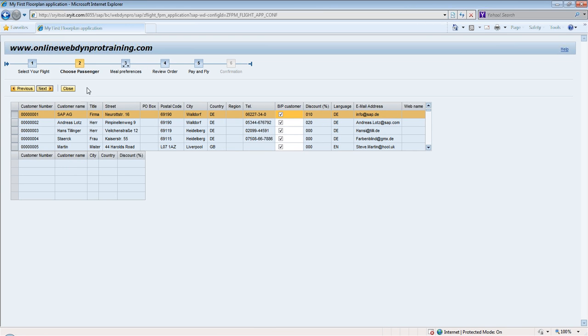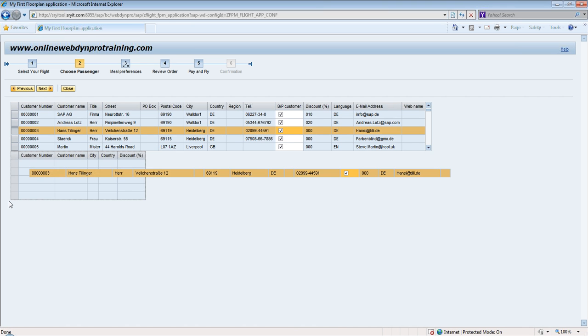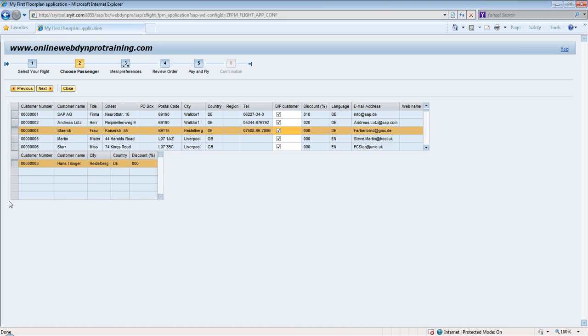So now here you can see that we are allowed to select a passenger and drag and drop that passenger to the list of travelers. But the end user will not know that they have to drag the data and drop it into the below table, because since we have designed it, we must be knowing that. So in order to provide additional information to the user, we will see the creation of an explanation text for this step. So I will go to the application configuration.